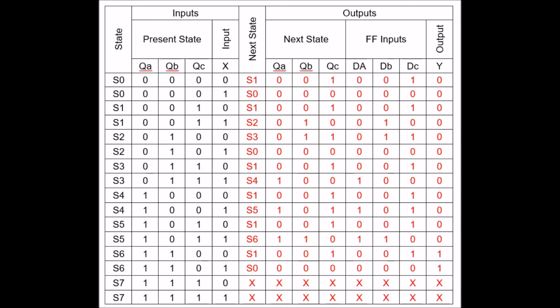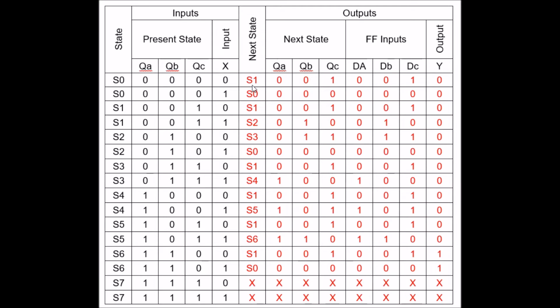This is the state transition table that I made from the state graph, which you just saw. Now, the first thing you might notice is that I have a couple of don't care conditions right here. I'm going to need 3 flip-flops to build my circuit. That's because I have from state 0 all the way up to state 6, right? With three flip-flops, you can count from 0, 0, 0 to 1, 1, 1, which is a 7, but I'm not going to need state 7, right? I never get up to state 7, so I just filled these in as X's. These are don't cares.